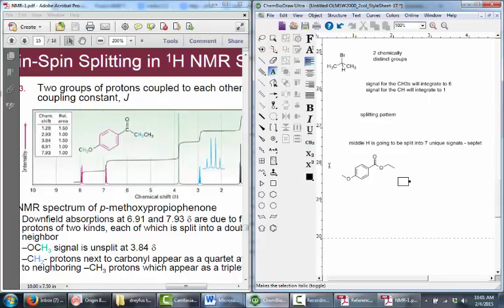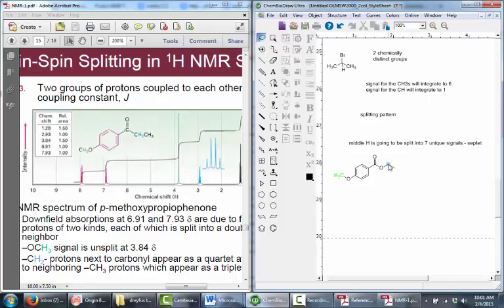Focusing first on the non-aromatic ring protons, hopefully by now it's a little bit more straightforward. We're going to color them different colors. We're going to make these guys green. So this is a singlet because there are no protons on neighboring carbon atoms. That singlet is relatively de-shielded because it's pretty close to the electronegative oxygen atom. And the area under this peak is going to correspond to 3 because there are 3 chemically equivalent protons that gave rise to that signal. So overall, that's what I see over here at 3.84 ppm.